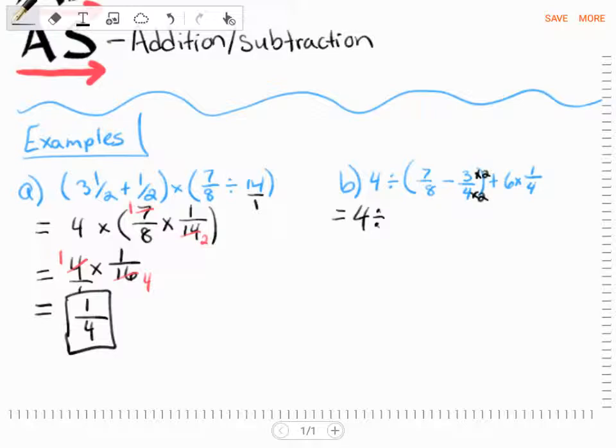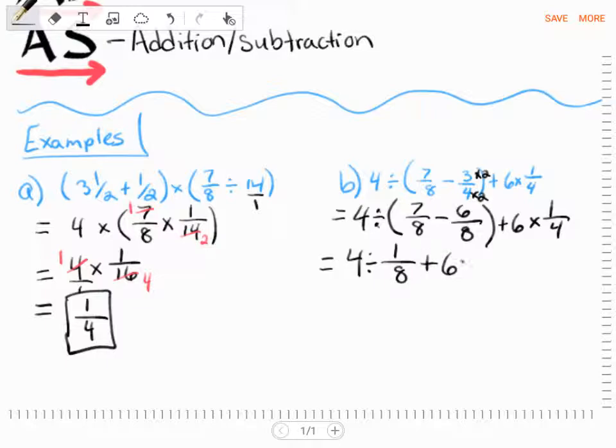If I multiply 4 times 2, I've also got to multiply my top number by 2. So I'm going to go ahead and do that real quick, and I'm going to leave my parentheses in here because I'm going to need this extra step. 3 times 2 gives me 6. 4 times 2 gives me 8. And I'm going to just continue writing everything out. 6 times 1/4. Okay, now I've got 4, and I'm saying this is divided by this mess. So 7 minus 6 gives me 1, and I leave the 8. So I have cleaned up my parentheses.